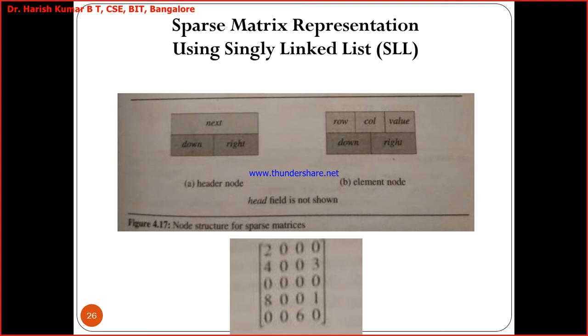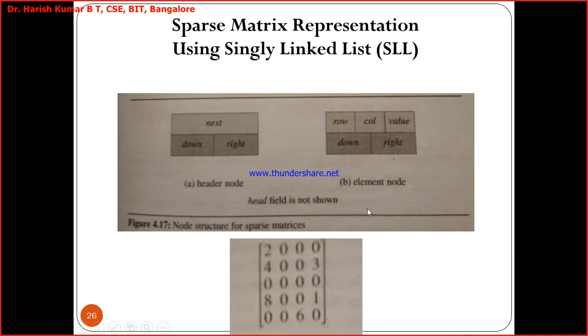At that point of time I didn't mention linked representation because the concept of singly linked list was required. And now you know the concept of singly linked list. Now it is time to understand how to represent the sparse matrix using the singly linked list.